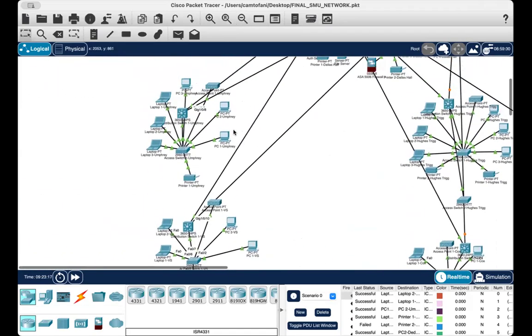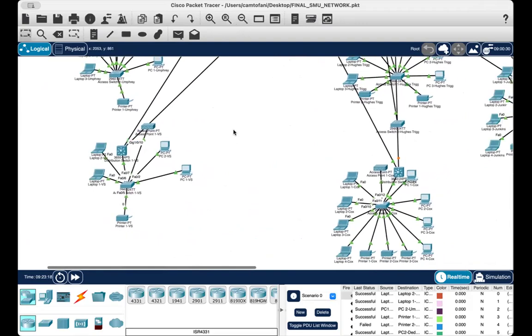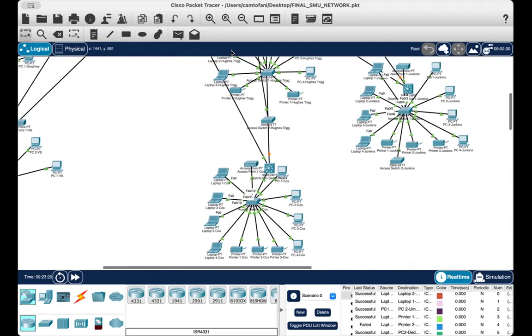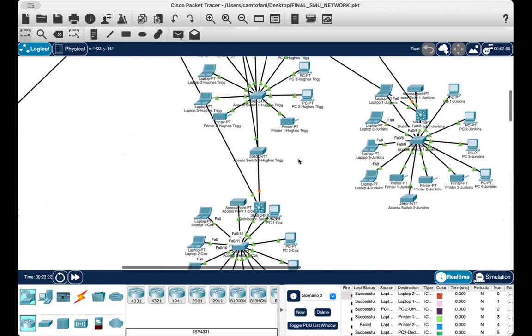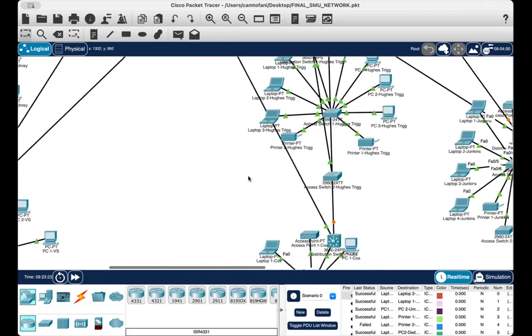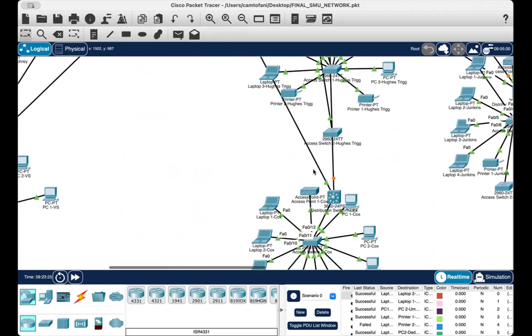As you can see right there, there's a green and orange part. Since one of them is being used, the other one is not, and that helps us with redundancy in case there happens to be a failure, the other one picks up. So yeah, doing this project helped us tremendously in learning about Cisco Packet Tracer and stuff like that. So yeah, Vikas, go ahead.